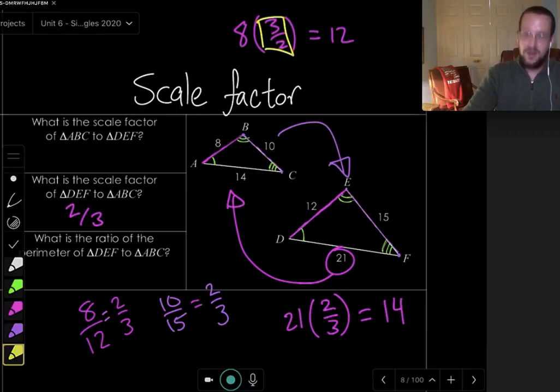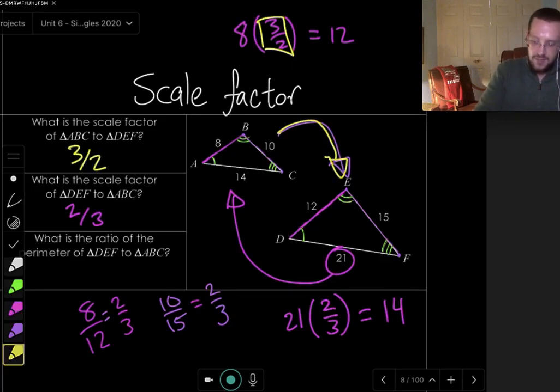When you multiply a number, say 8, by any number that's greater than 1, the result will be greater than 8. And so when we're considering scale factor, when we're considering going from AB to DE, or from DF to AC, what we need to think of is what fraction can we make with the corresponding parts, and will that make the number larger or smaller? The answers to those questions will be how we determine what the scale factor is.